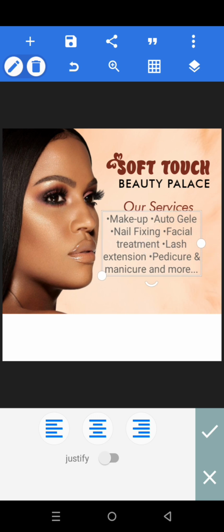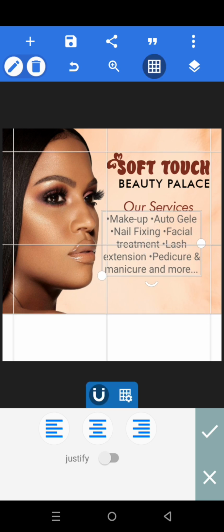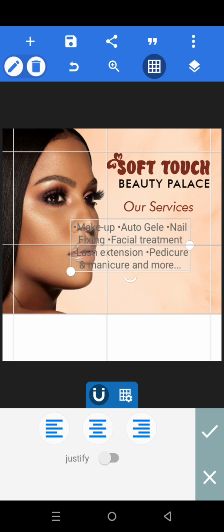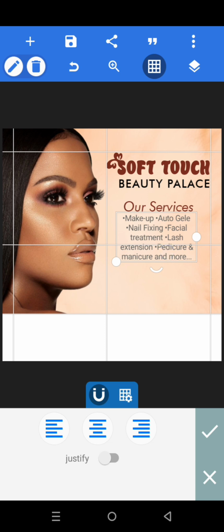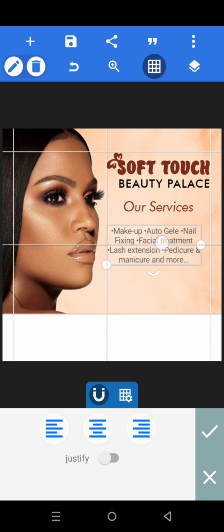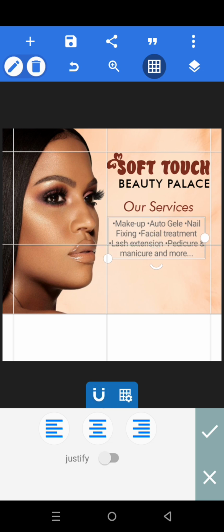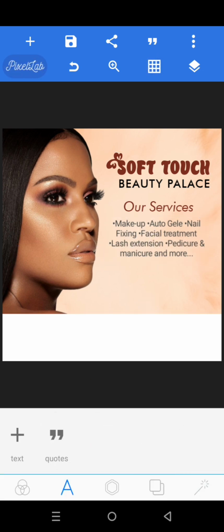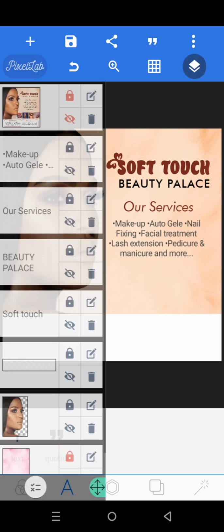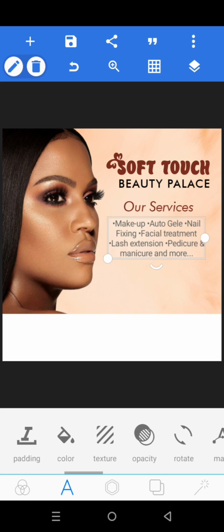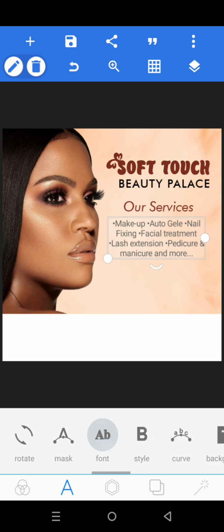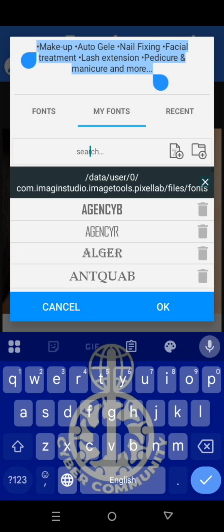So let's change the font. I'm still in the Futura family.